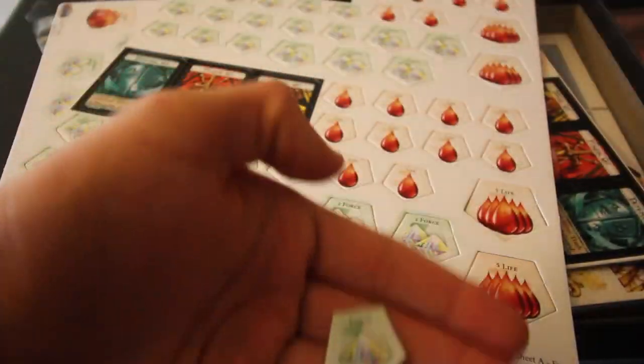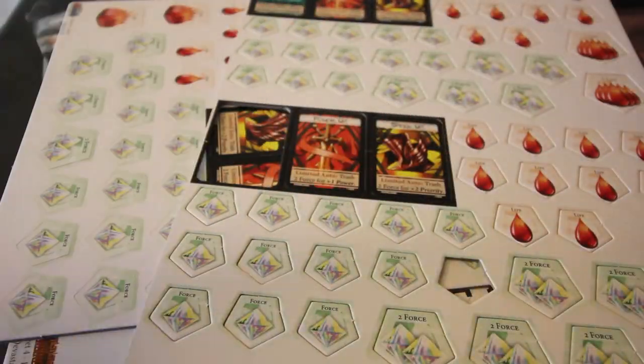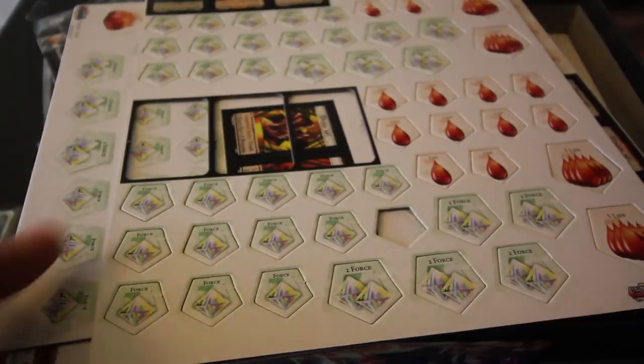All right, these punch out pretty easily. Force token, this must be for the force abilities here. Defense up. Yeah, punches out really easily. Nice cardstock or cardboard. I am not keeping those straight today.